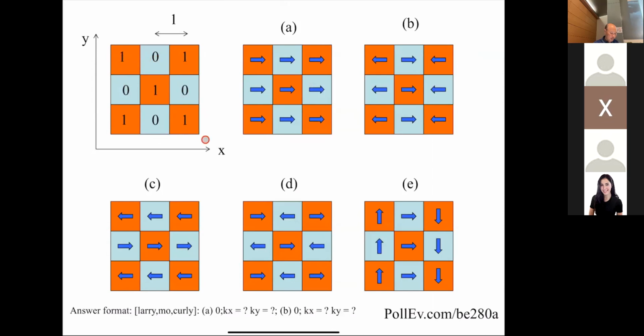So here is an object with ones and zeros. Let's just walk through this example together. The question is, for every one of these A, B, C, D, or E, what is kx and what is ky, and what is the vector sum that I'm going to get? Since it's a relatively small class today, let's just walk through this in person.